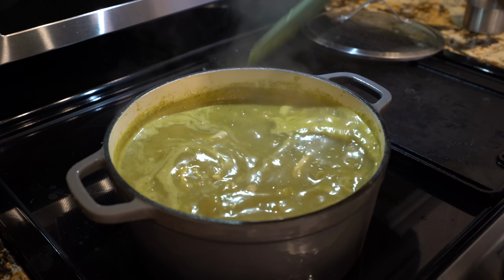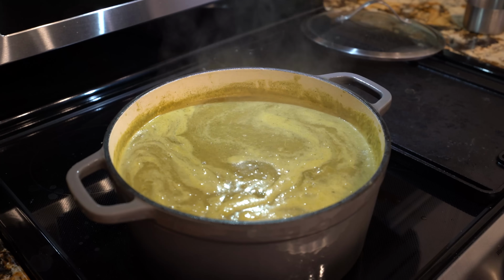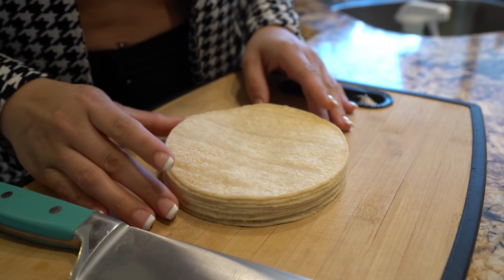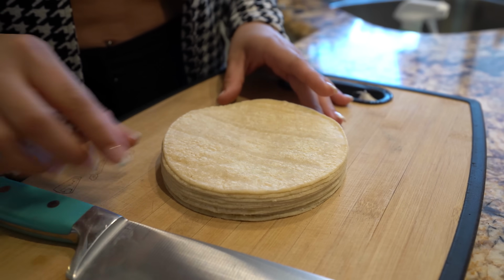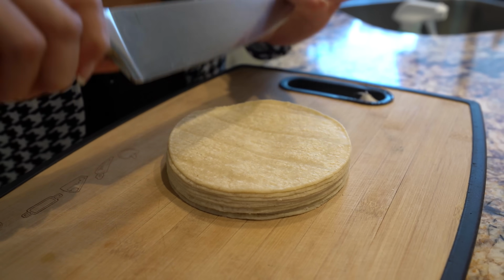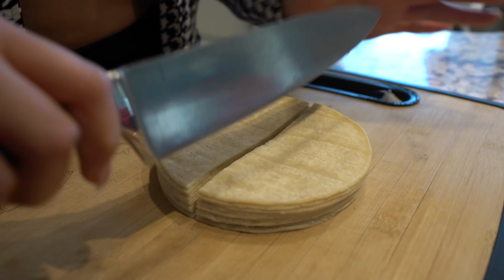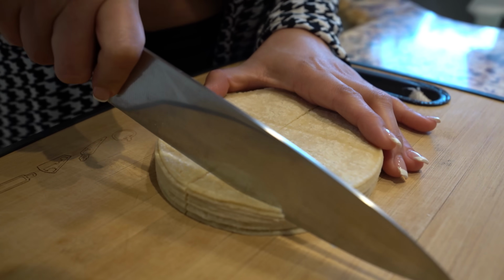And so now we're just going to let it cook for another 5 minutes. And meanwhile, we can make our little chips. All right, so now to make the tortilla strips, we're going to grab 20 tortillas. And I'll grab 10 at a time, and we're going to cut them into small strips. So cut them in half first. And then just cut them into small strips.